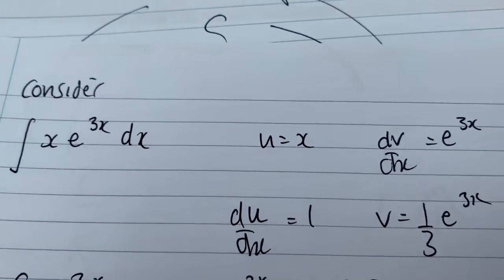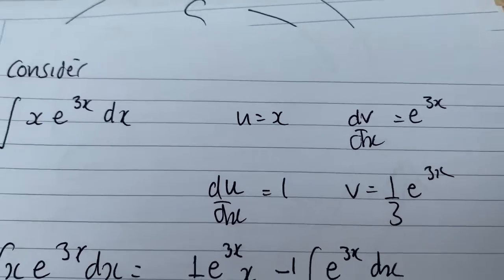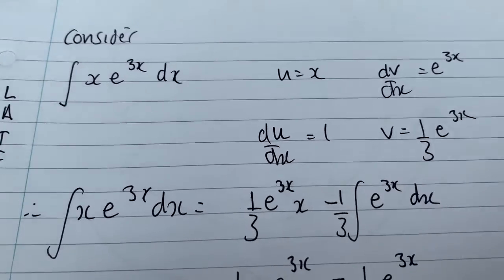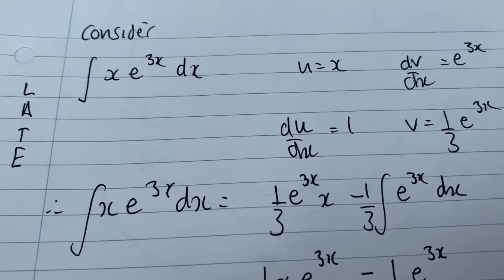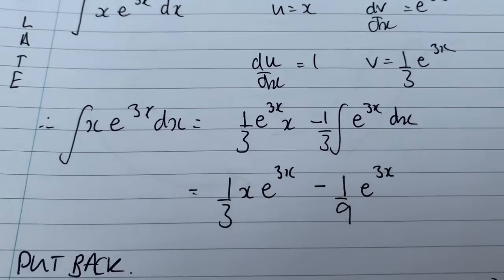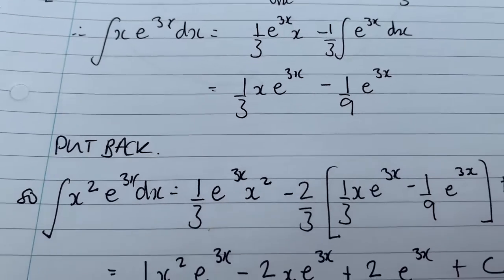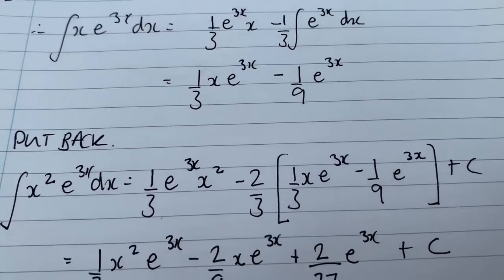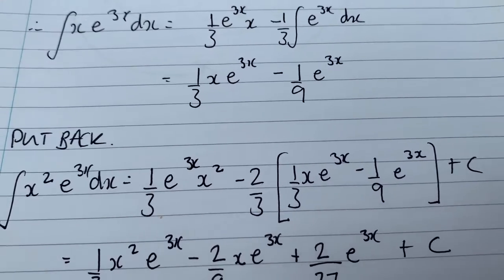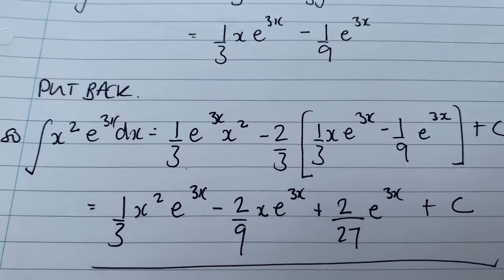Okay, and you perform integration by parts again. So it isn't super hard, but you've got to be really organised, especially if there's any kind of negatives that you're going to have to multiply by. So again, you perform integration by parts twice. You then substitute that back into what you'd left off. Now, I'd got a factor of minus 2/3 outside, so I'm then going to have to expand my bracket.